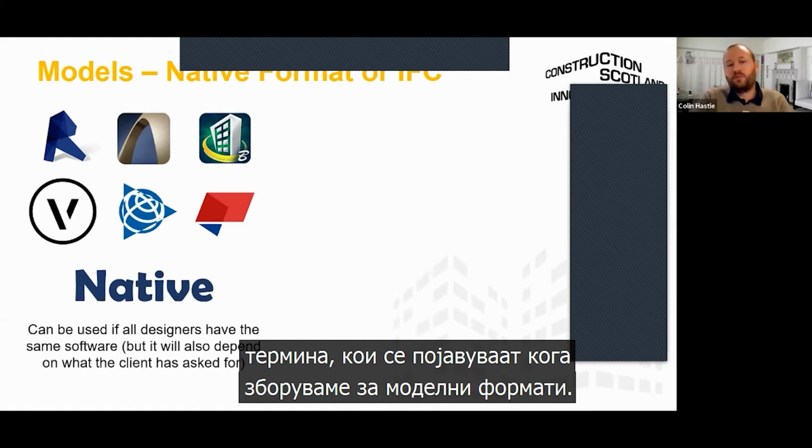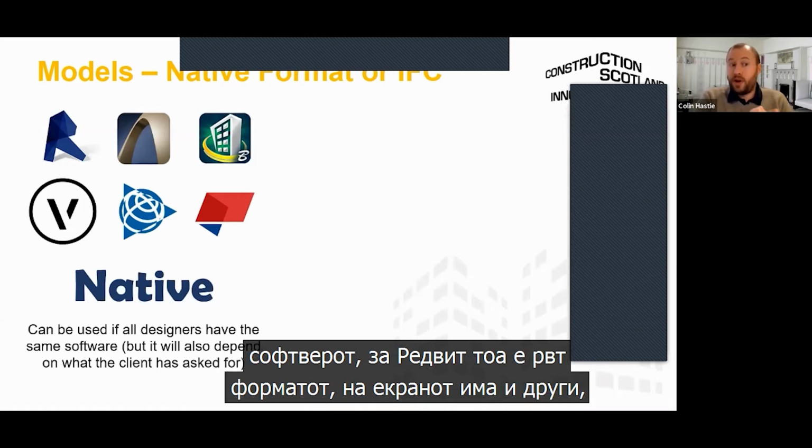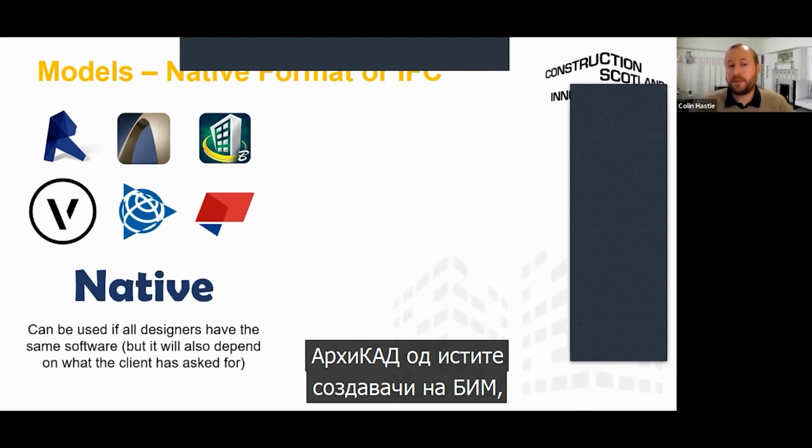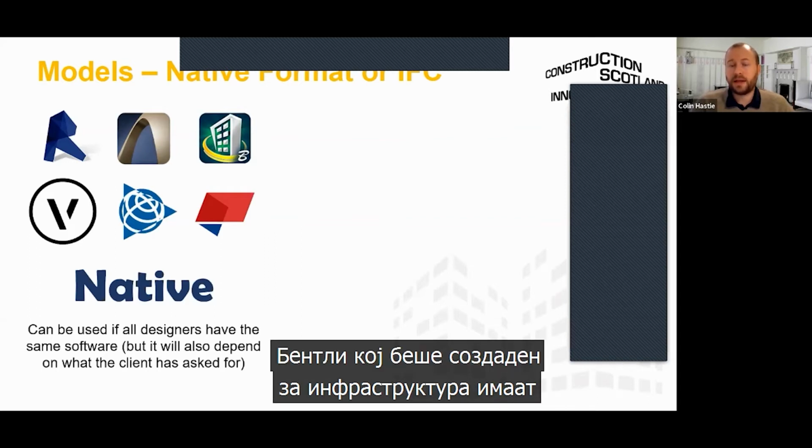So there are two terms that really come up when we're talking about model formats. The first is native. The native format is the version that the software likes. So for Revit, it's an RVT file format. The other ones that are on the screen here, we've got Archicad, a BIM modeling package as well from Graphisoft. We've got EcoSim from Bentley.